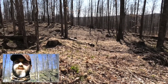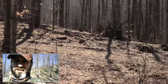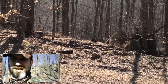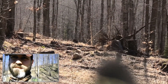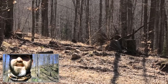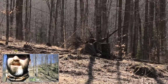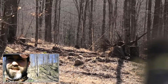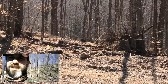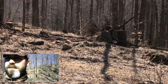Alright guys, so I really don't know what happened there, but this was my setup. See the big rock right over here, right there? There's a little hole that I was sitting in. He had not a chance of seeing me. Should have just let him keep coming. Oh, actually, you see that? There's a big uprooted tree behind the rock. That's where I was sitting, in that hole. Probably about a 30-35 yard shot.